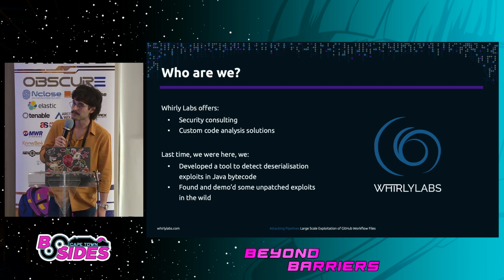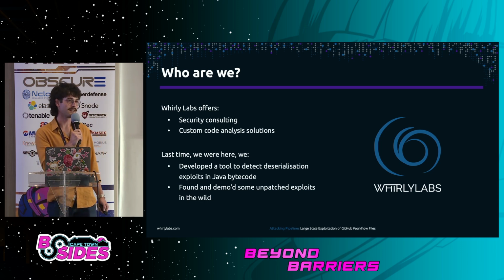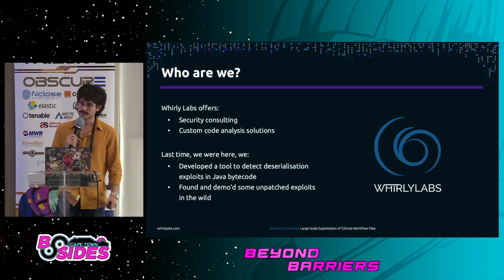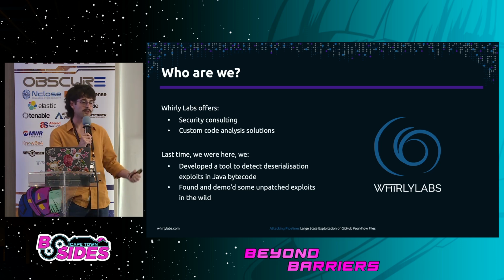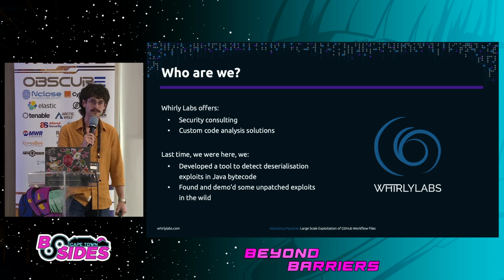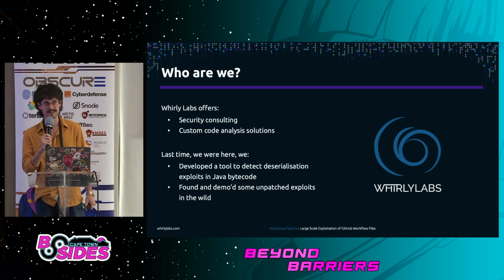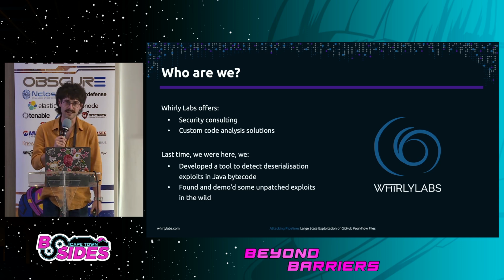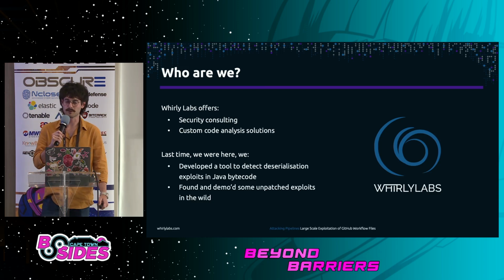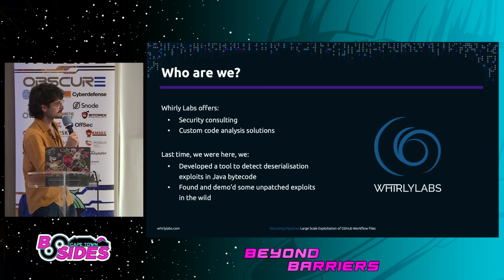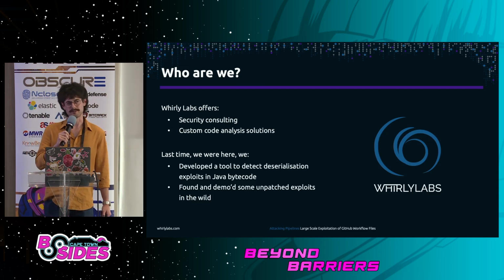Last time we were here, we spoke about creating a tool for mining Java deserialization vulnerabilities from Maven. You know, large scale, just pulling these guys, analyzing the code. When a warning comes up, look at it, create a POC, and then we showed an exploit, which was quite cool. So this time it's not Java, it is a bit of JavaScript actually.